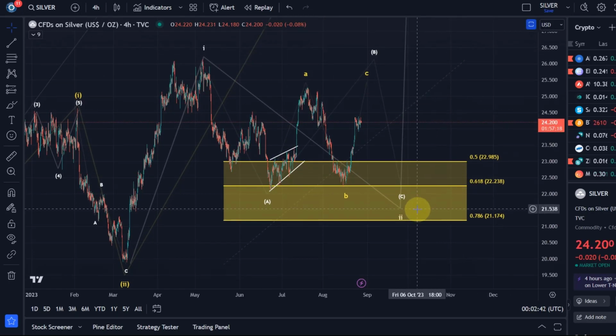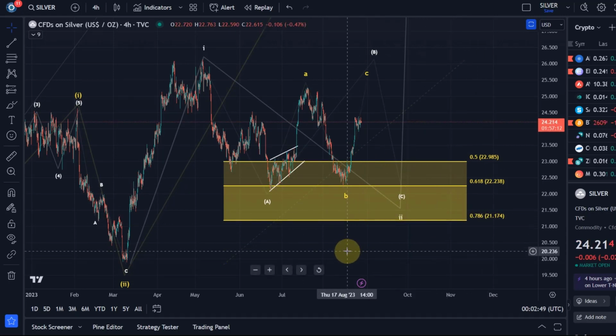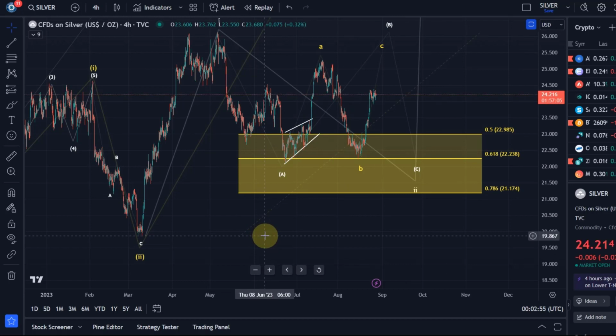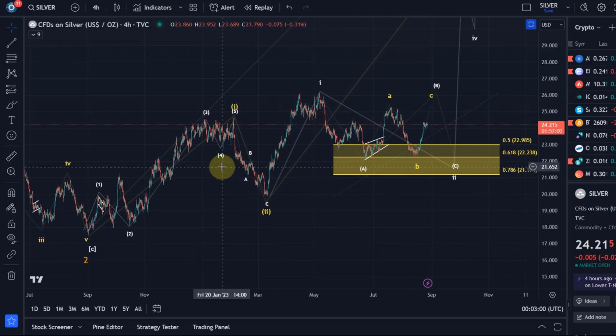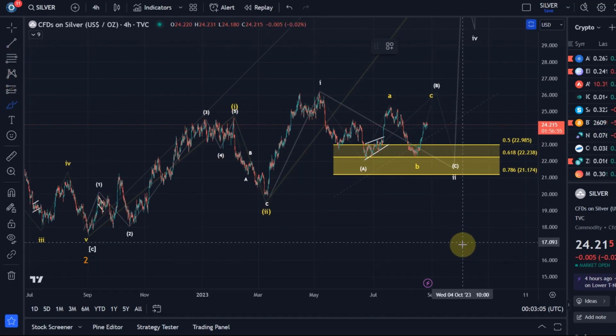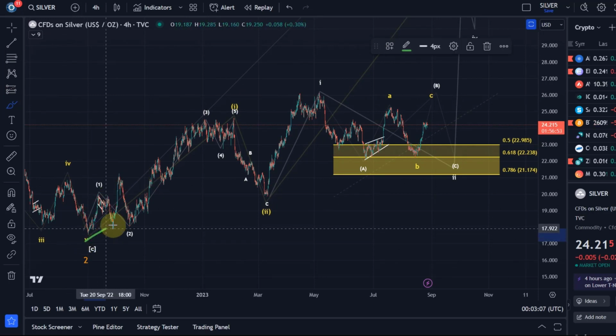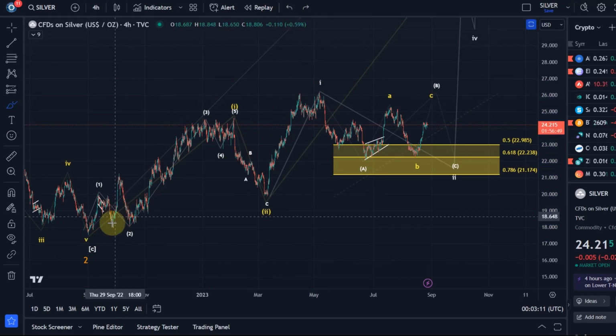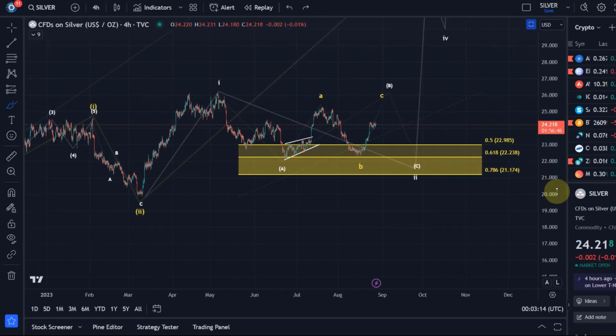We need to change our perspective most likely generally about the chart below $21.17, but we're not there yet. Okay, invalidation of a bullish scenario as it is here on the chart is below $19.87 or $19.90. Now, I would still then most likely track another bullish scenario. I would count all of this as a wave one, but would need to look at that again. But first of all, at the moment, this is a 1-2-1-2 for me.